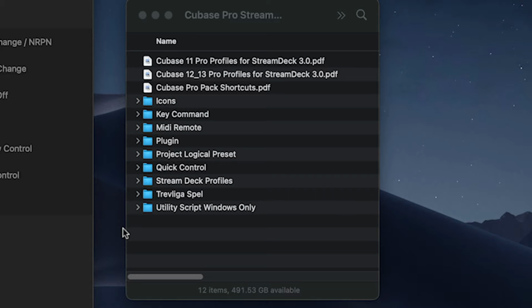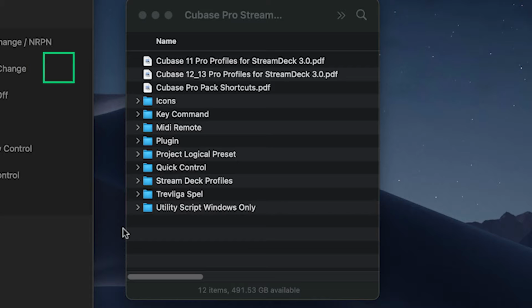Now, those of you who are working with Cubase 12 and Cubase 13, you no longer need to have shortcuts, so you will not be required to load a shortcut file, and if you have modified your own personal shortcut file, you can continue using that, because this new version 3.0 for Cubase 12 and 13 users is completely MIDI driven, so it doesn't call to any shortcuts.